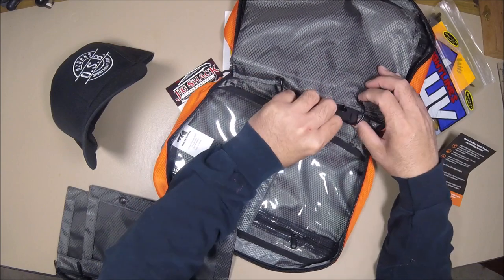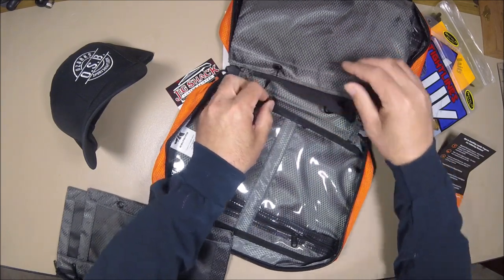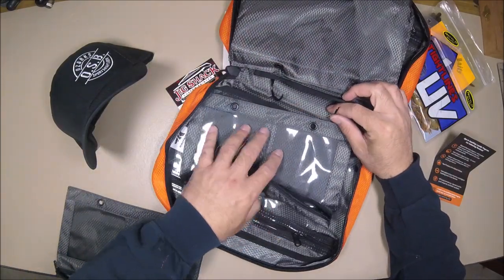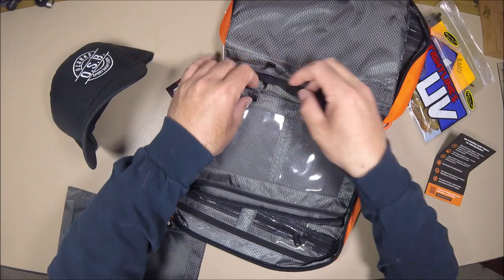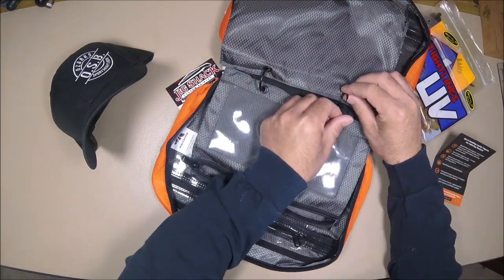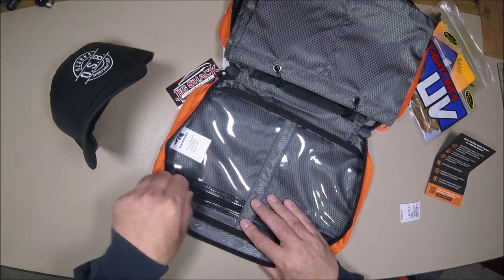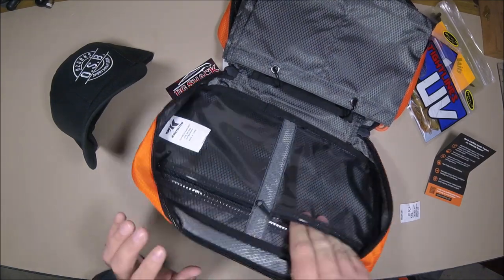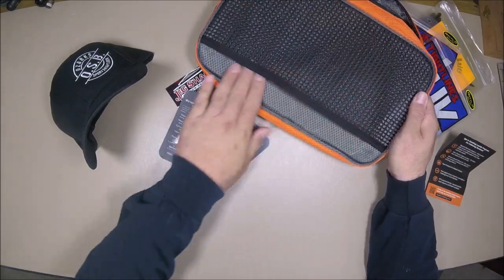Seems like it's well made. The strap here that binds it is pretty heavy duty. The stitching is pretty nice. Yeah, so far the only thing I can think of is I'd like to have more pages. And I'm hoping KastKing offers that. And then 2 pockets larger on the back side. And it's got a heavy back side too. It's got a mesh back. Probably put some tools in there or something.